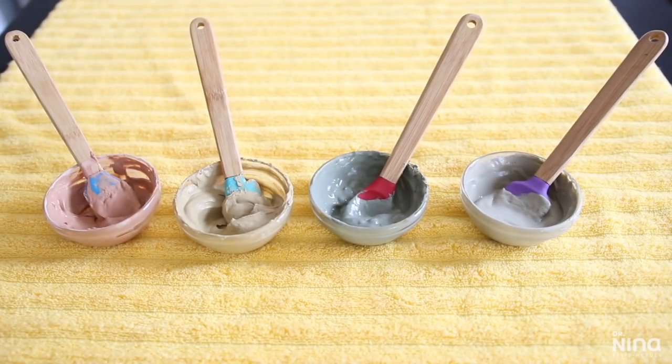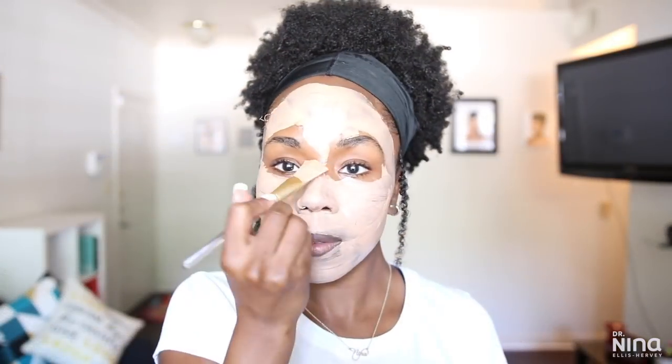Next, get your mask on. I try to do these at least four times a month — once a week — giving myself a nice moisturizing mask or something to help with dry, flaking skin. I try to go with what's happening with my skin before applying a mask. Don't just buy a mask because someone talks about it — get what works best for your skin. If you have oily skin, be mindful of that, and also consider the seasons when choosing a mask.